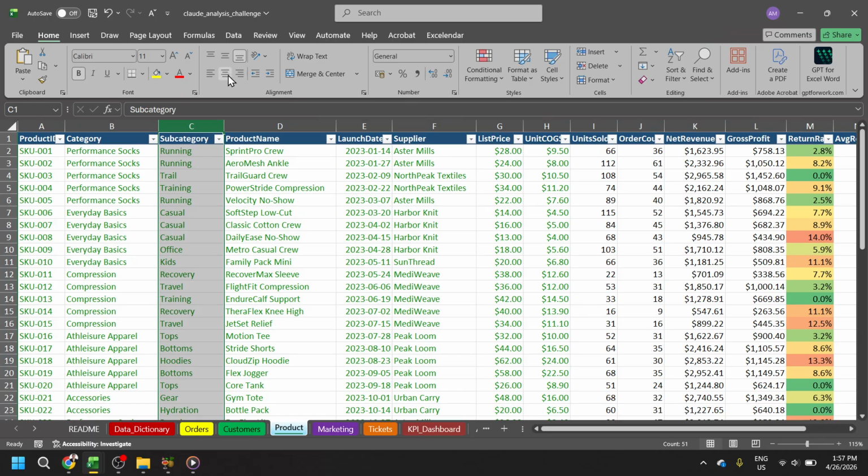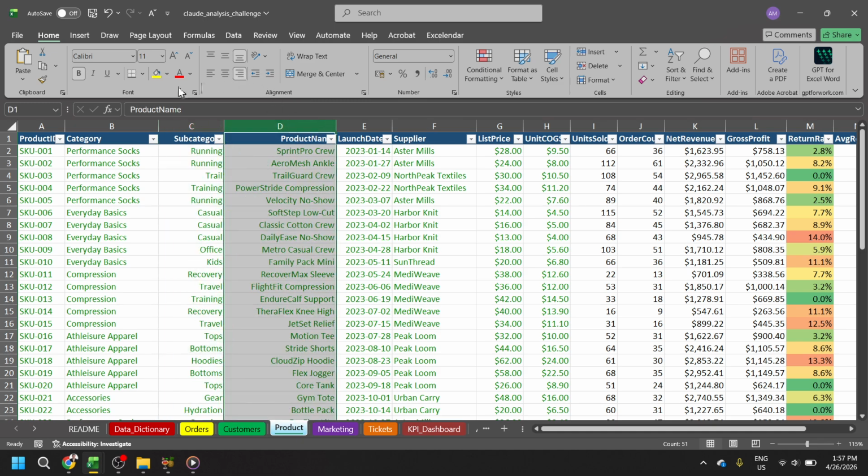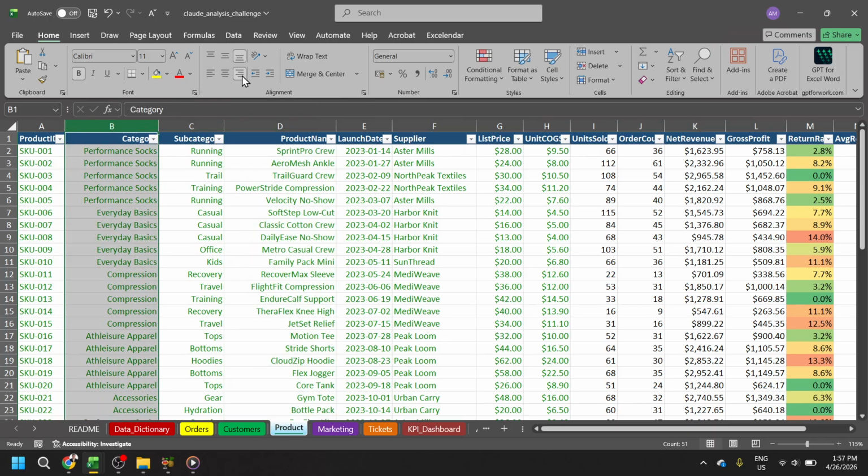Look for a set of 3 distinct icons that represent horizontal alignment: Align Left, Center, and Align Right. The Align Right button is easily recognizable, typically depicted as several lines of text or data that are justified neatly along the right edge of the icon. It's usually the rightmost of these 3 horizontal alignment options within the group. Simply click on this Align Right button. As soon as you click, you'll immediately observe the selected data shift within its cell or cells, moving cleanly to the right-hand side. This action applies the right alignment formatting to all the cells you previously highlighted.